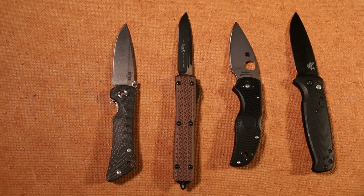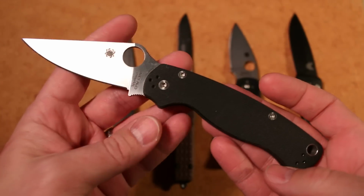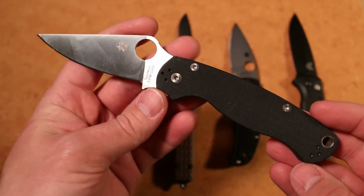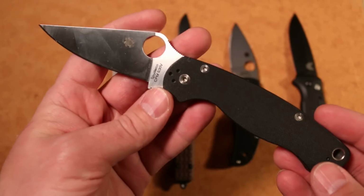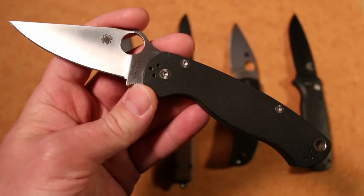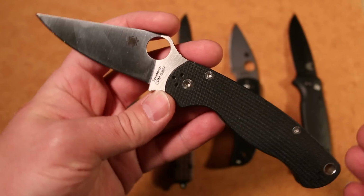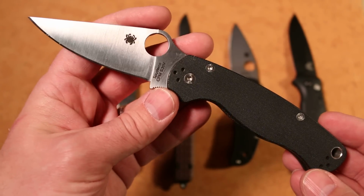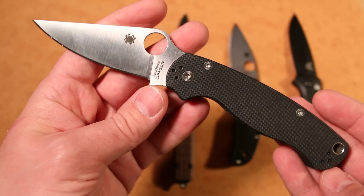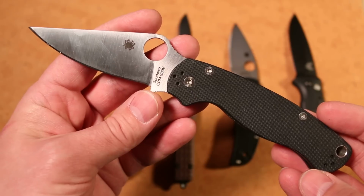And last but not least, you might be surprised by this one, but if you've watched me for a while, you won't be surprised at all. Spyderco Paramilitary 2. Yeah. This knife is an old standby now that goes with me a lot when I need something that I know I can trust, and perhaps I don't want to lose something that's kind of near and dear to me that I may not be able to replace. While the Spyderco Paramilitary 2 still sells out quickly wherever it is, and whenever they make a batch, you can still get it pretty readily. So I know I can trust this knife, and I know that I can replace it if I have to.